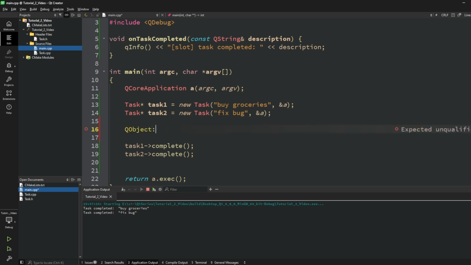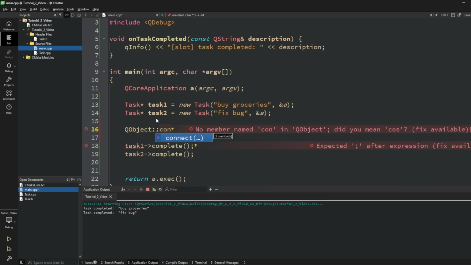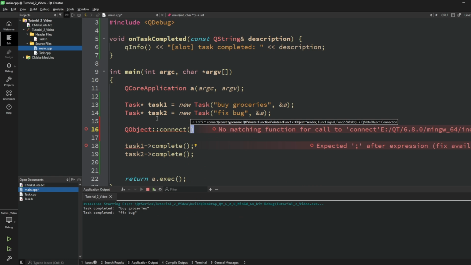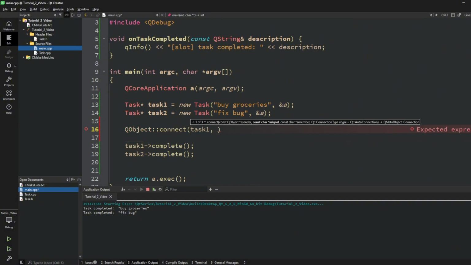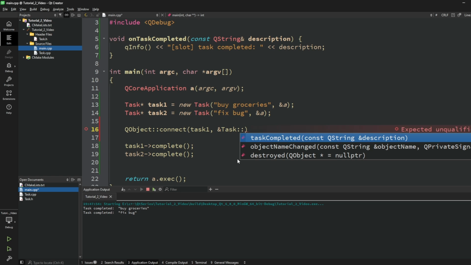Nice. So to connect a signal and a slot, we have one static function in QObject. So we can write QObject and call the static function connect. Inside connect, there are 5 overloads, as you see, but the simplest one that we'll use now is when you pass task1, so the pointer to the first object, and a link to the signal.